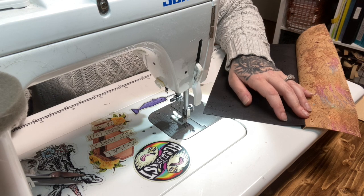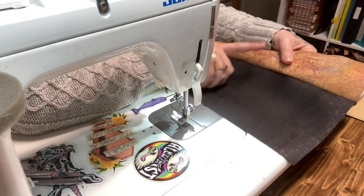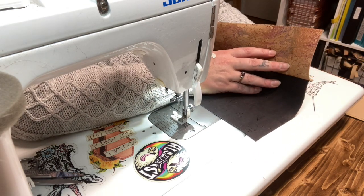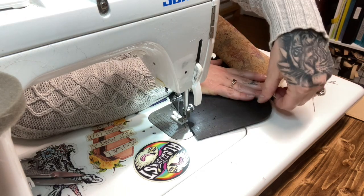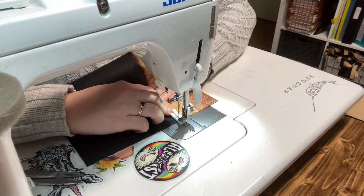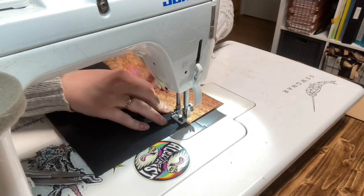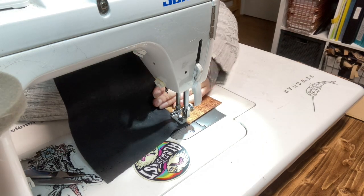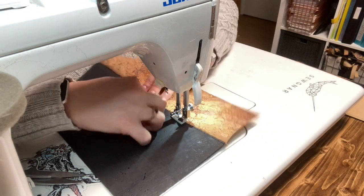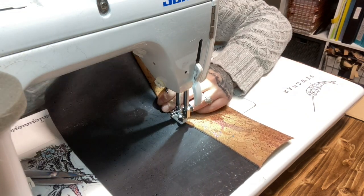Sorry, had a total brain fart there, but this is going to be a set of bags, one of three, and I normally would just do contrast stitching on the black and I would do it beige, but the other two bags that I'm making, I don't really want to invite that kind of pressure because a lot of the stitching on the other bags will be on curves and yeah, just contrast stitching can be very intimidating. So I'm just going to match the thread with the cork. So I'm just going to stitch down this black cork and then I'll change out my thread. Sorry, that was a really long explanation.